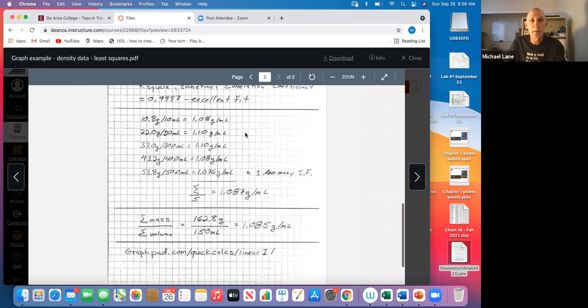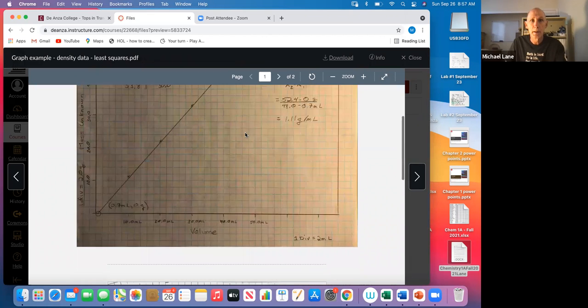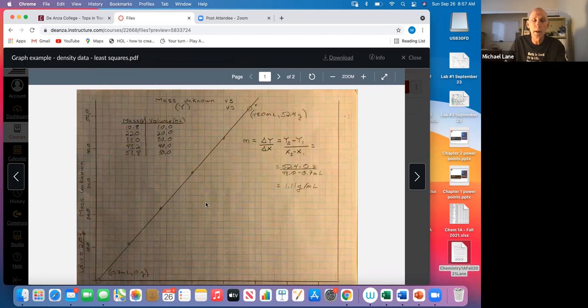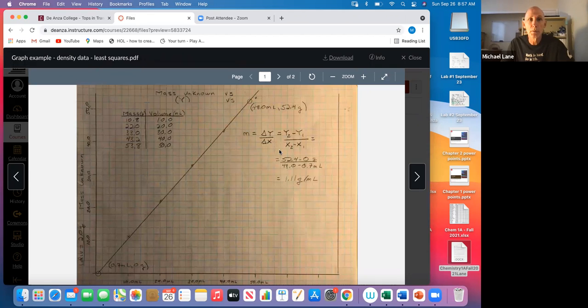Let's see if there's anything else. No, that is it. I certainly hope that preparing graphs is something that you have done a lot of. You might have gotten a little bit too dependent on using a computer to do so. And there's plenty of times when that is preferred and appropriate. But there's also many times that you need to be able to do that by hand. For example, when you do the lab reports, and in a few occasions where I have graphing questions on a quiz or test.